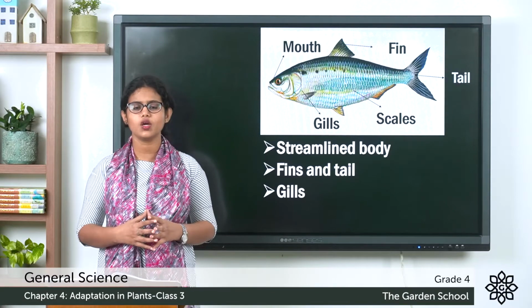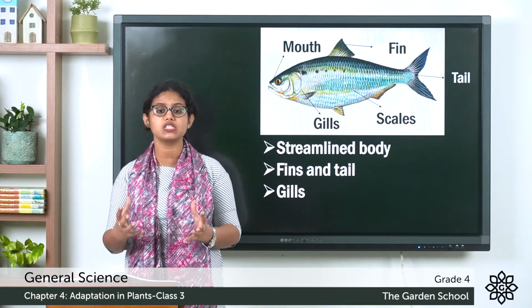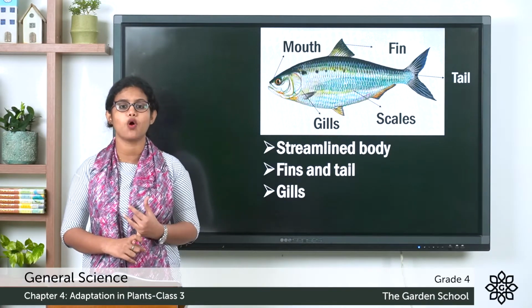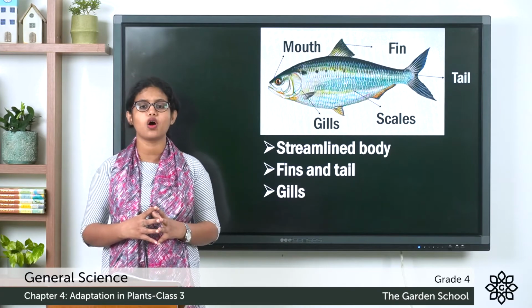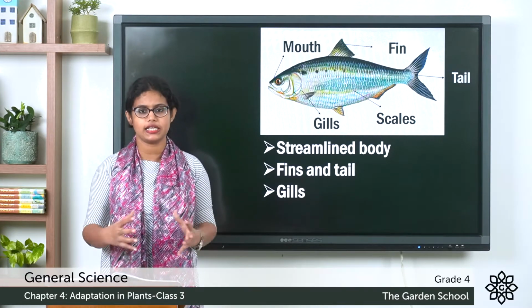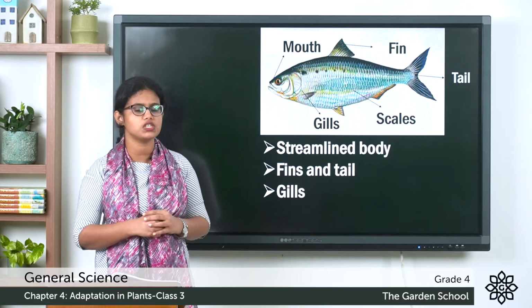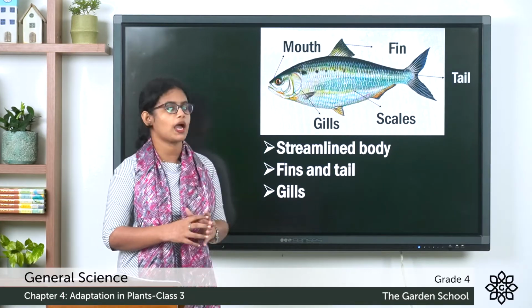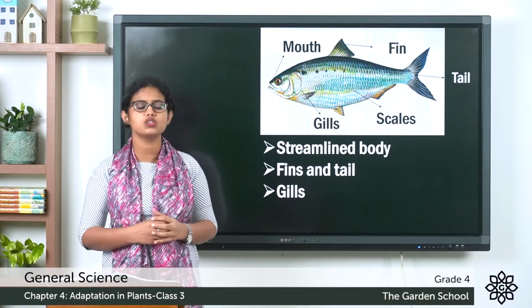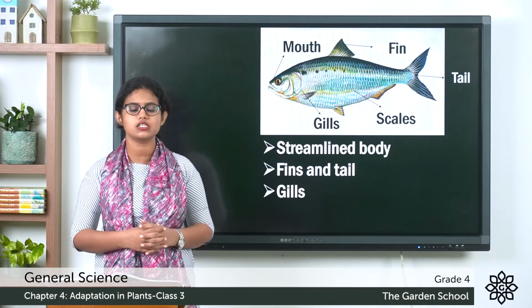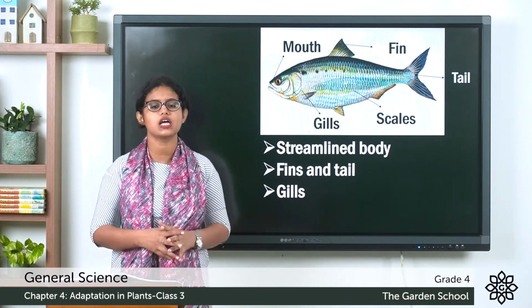And what about their body? If you have seen a fish, you could have noticed their body. Most of the fish body is covered with scales. Then if you closely observe the picture, you can see the flap. Flap means when the water passes through the gills, it comes out through this flap.